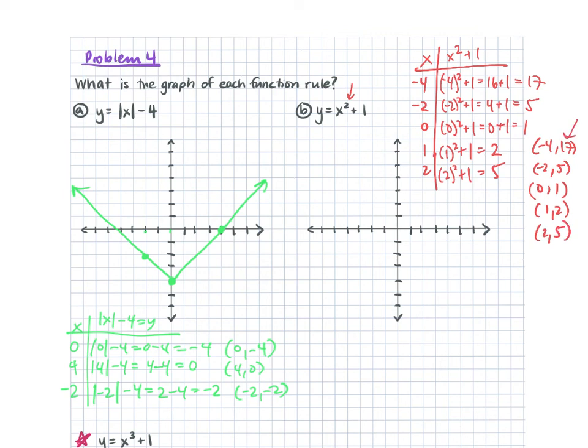All right, this one I don't think is going to be on the graph, so let's skip that one. -2, 5, 0, 1, and then 1, 2, and then 2, 5 here. And you can kind of see, as you go, if you did -4, it's going to be all the way up here. Something way up here. Okay, so it's going to look like this. And you can keep picking points to plot them in. But this is going to be a U.